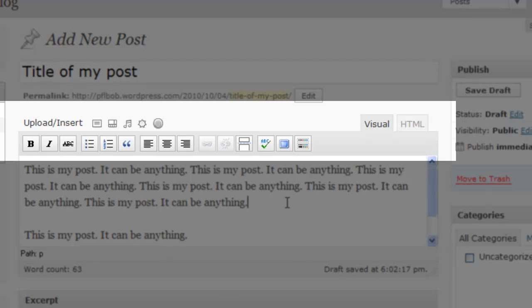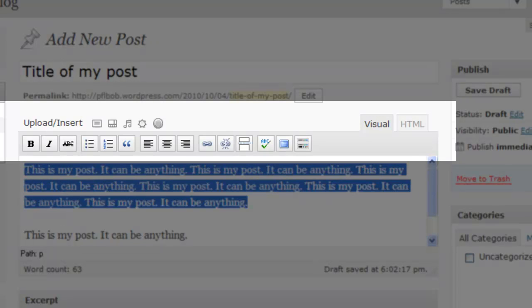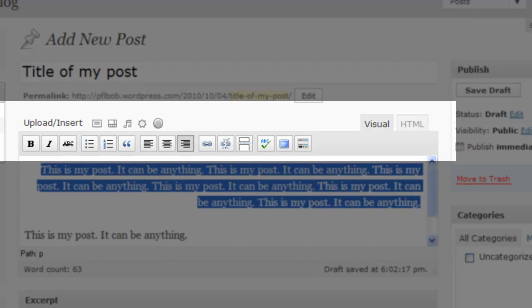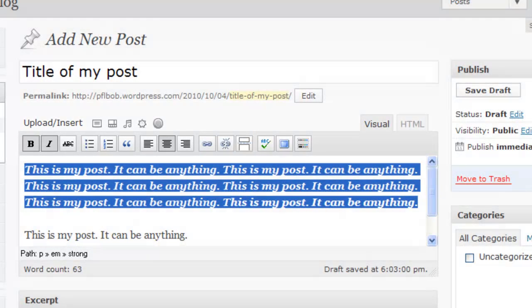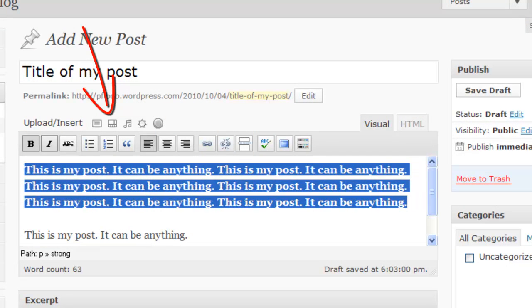So now we have a little bit of a paragraph here at the top, and you'll see that much like a word processor, we can justify left and get that over there. We can justify right and force it to the right. We can center it. We can italicize it. We can bold it, etc., etc. We can also re-click those to undo each of those actions.